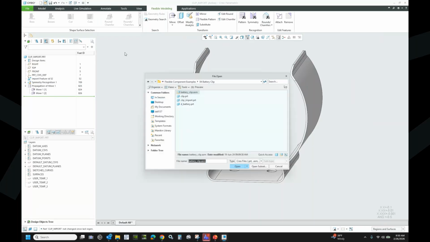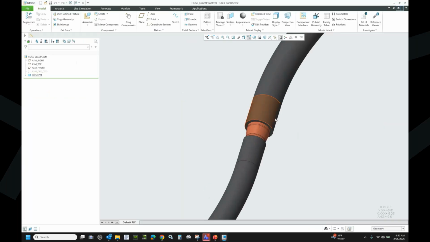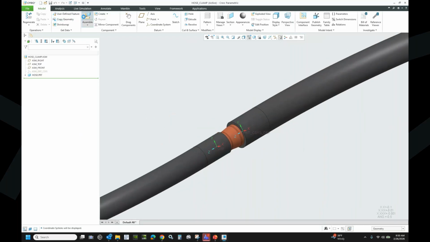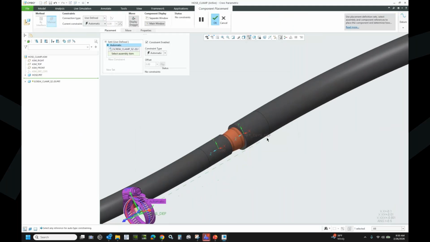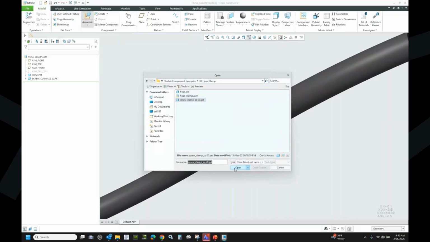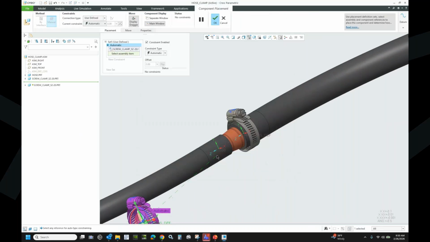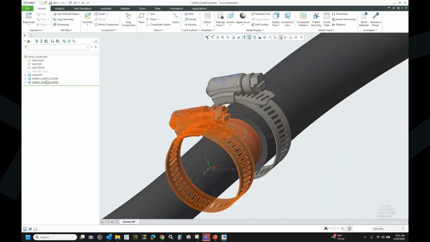Another example would be if I look at this hose clamp, and we're going to do this. I'm going to put a hose clamp in 2 locations here. I'm going to use the same clamp, right? So we'll assemble this clamp that I created. And I'm going to assemble it, this one by coordinate system. So there's one, I think it's that one too. I like that, it's fully constrained. And then we'll assemble another one by the coordinate system here to that coordinate system. Same exact part, right? But if I want to make them variable, I'm going to set that here, make flexible.